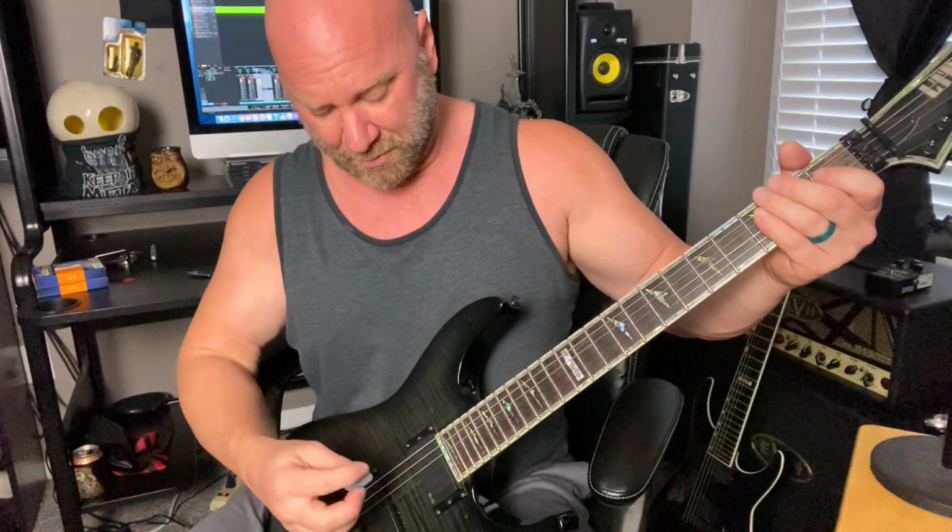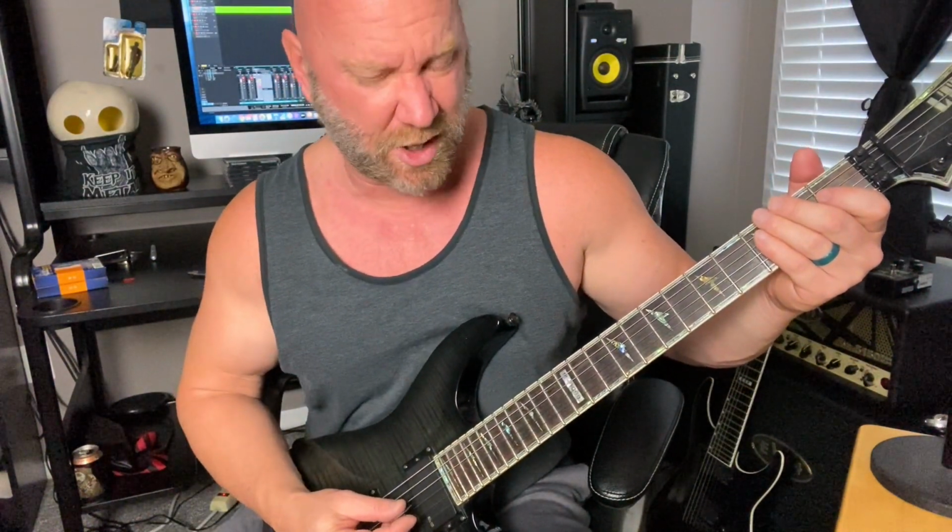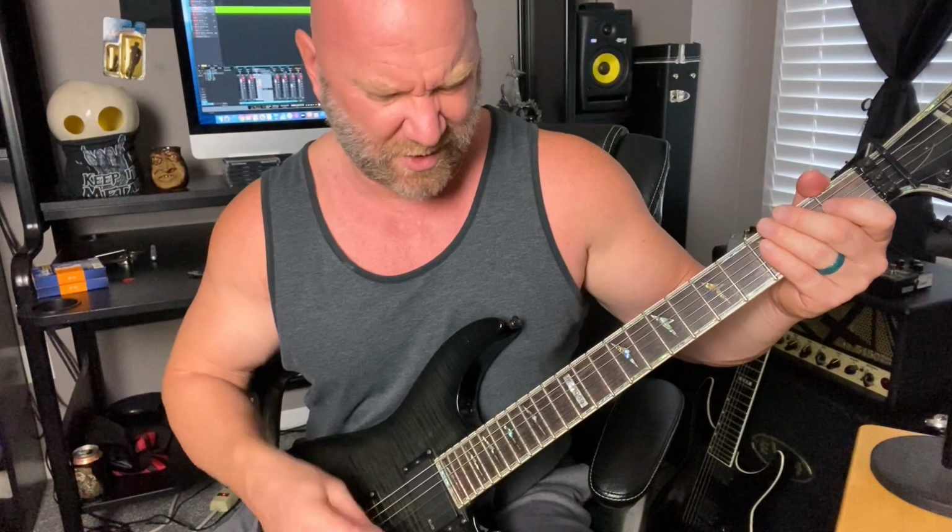If you already see that you might have a hard time with this, just know it's only 4 notes, and you're really just speed picking each note, really just 3 times. 1, 2, 3, 1, 2, 3, 1, 2, 3, 1, 2, 3. Now, I'm going to call out the frets that we're playing here, and I'll try to play this a little bit slower. This kind of stuff's kind of hard to play slow. You tend to screw it up more, so it's almost easier to play it fast.